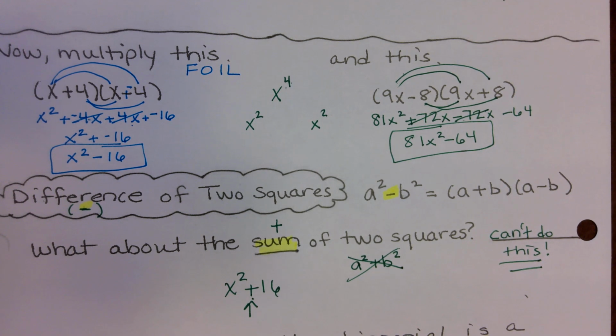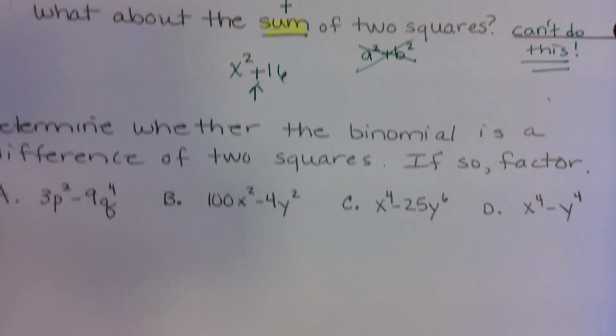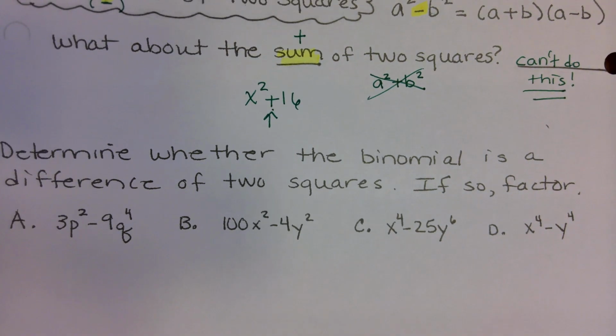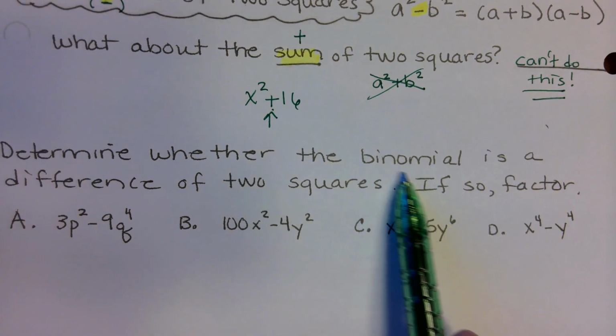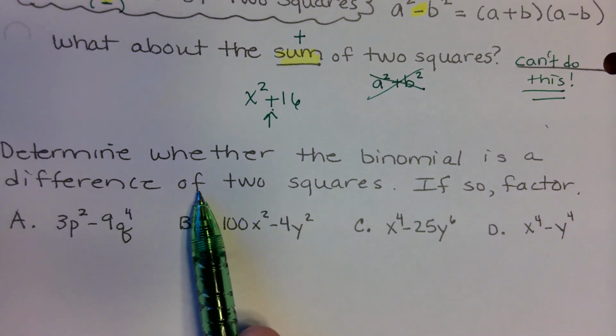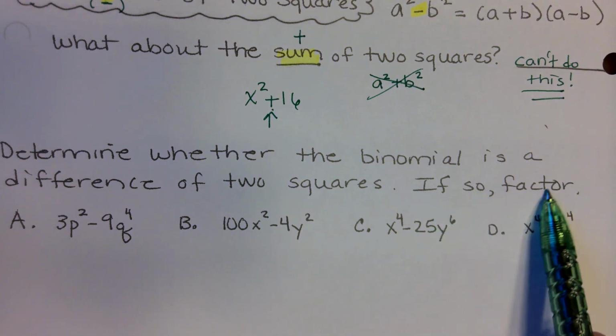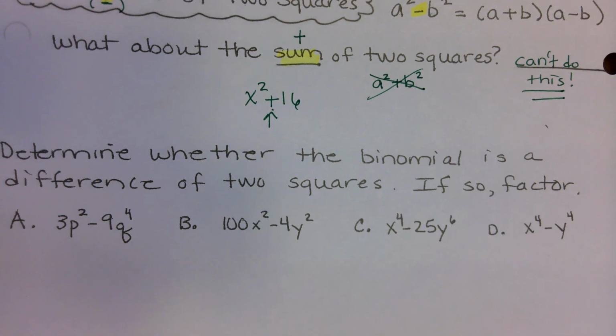So go ahead now, and I recommend you stop the video and try these problems where you're determining whether the binomial, remember binomial means 2 terms, is a difference of 2 squares. So yes or no questions. If so, then factor it. Again, I recommend you pause the video, try these problems, and then start it back up when you're ready to check them.